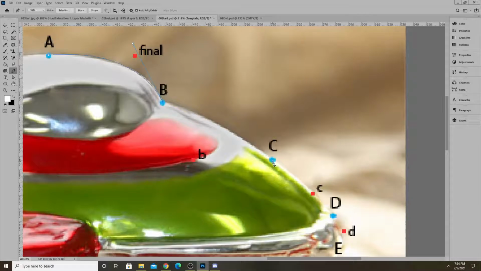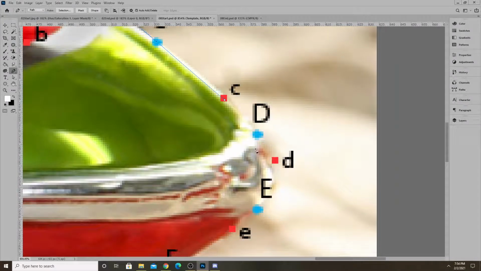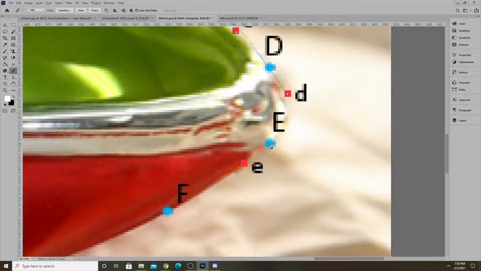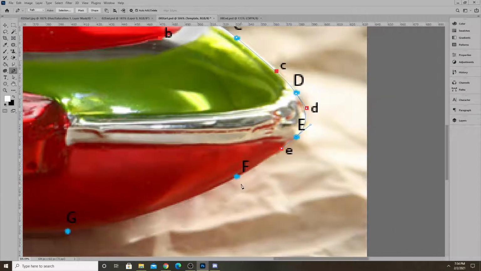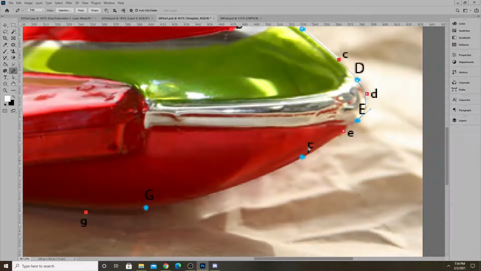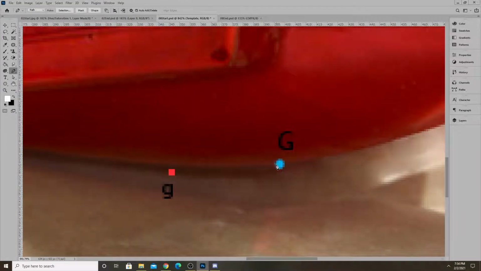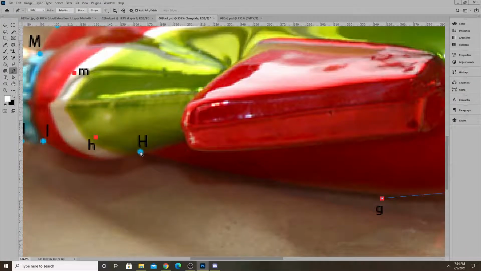And then you can click the C, drag to the little c, D to D, E to E. There's no small f, so just click the F. Then G to the little g, then H to the little h.